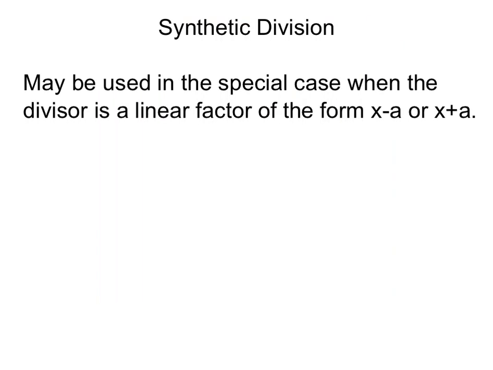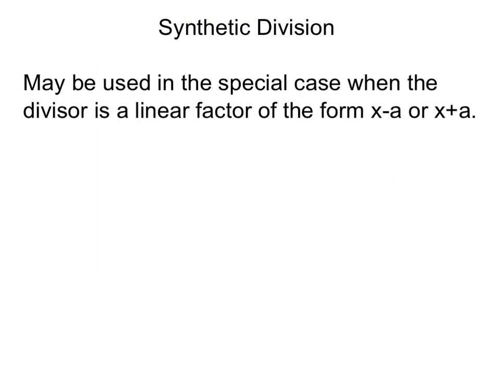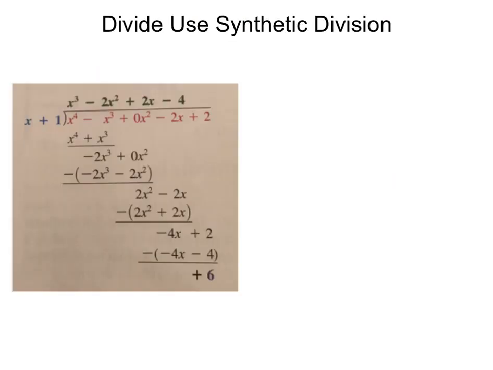It's called synthetic division. It may be used in the special case when the divisor is a linear factor of the form x minus a or x plus a. And you'll notice that was definitely the case here. It was x plus 1. So let's give that a try. I'm going to show you how we can divide this synthetically.